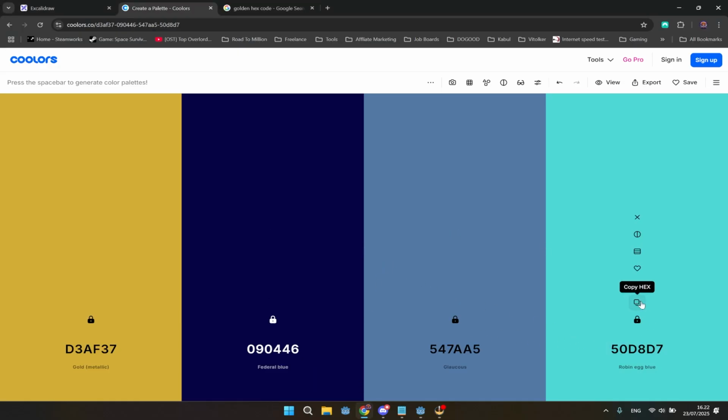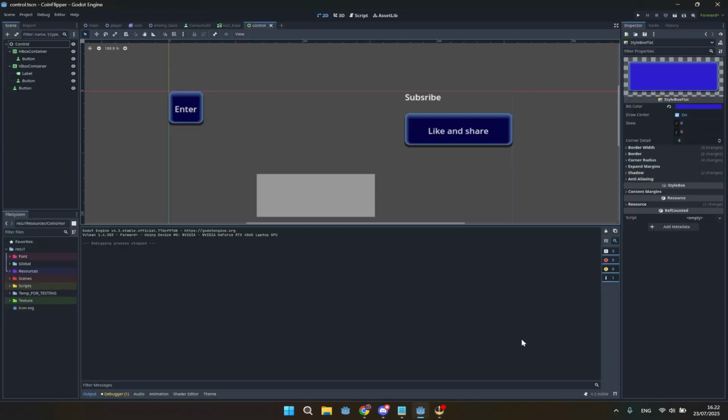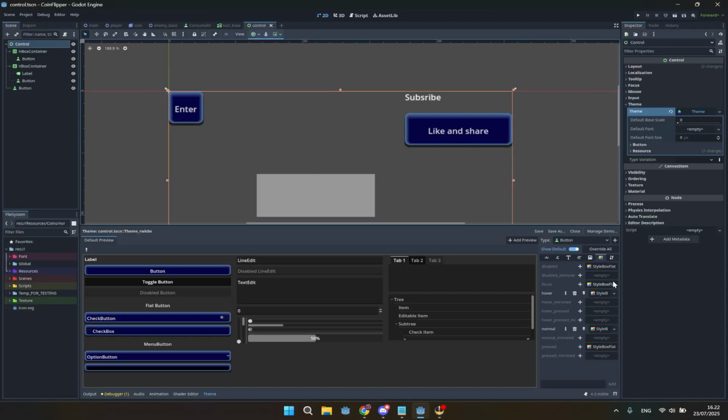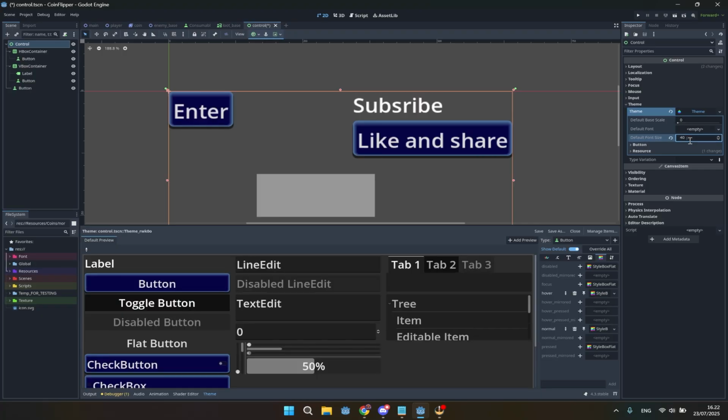And let's pick this last color, and I want to use it as a label. So there's two ways to change the fonts or the coloring of the fonts. It's either go to the control node, and inside of font settings, you can play around with this. So I'm going to give this 40. So it completely changes on all of them. And this makes it so 40 is the standard.